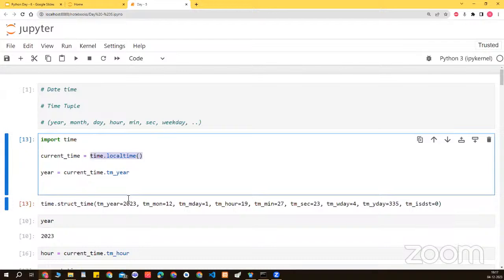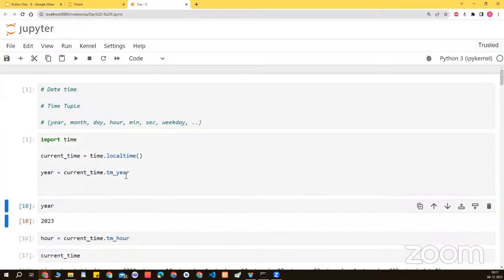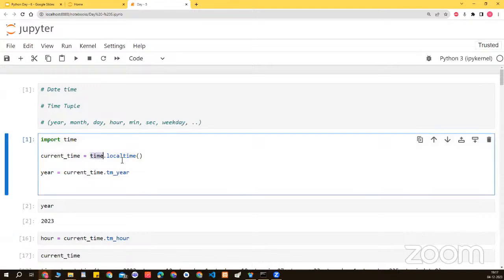And based on that, if you want to take a look at what is the current time and everything, you'll be able to use this, right? And time contains a tuple, right? It is a tuple of 9 values that represents the time.